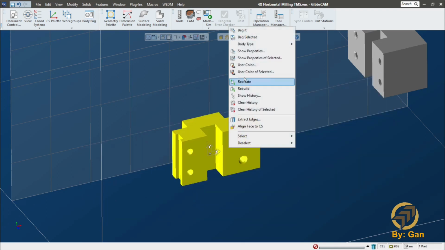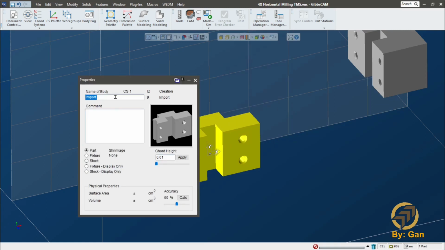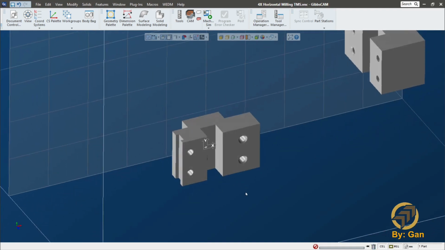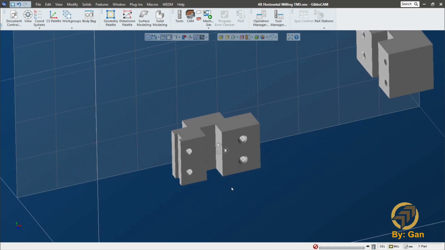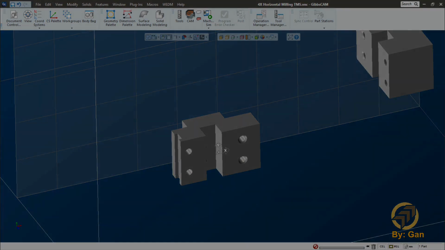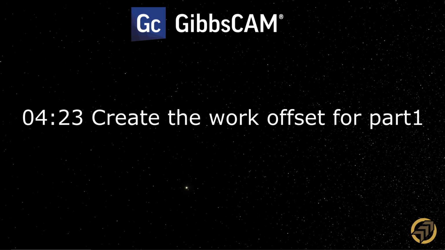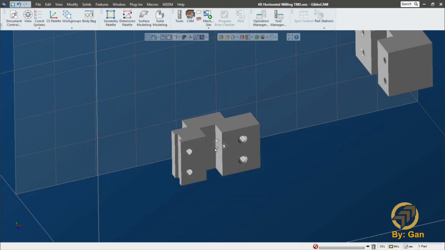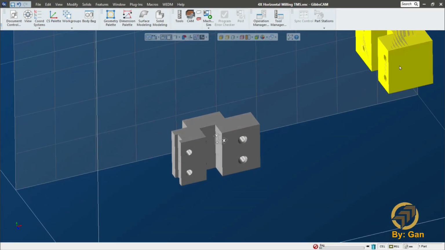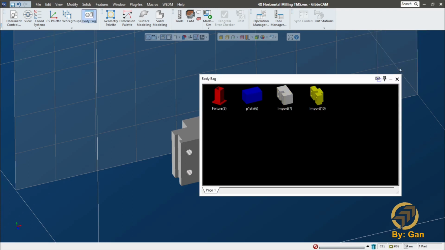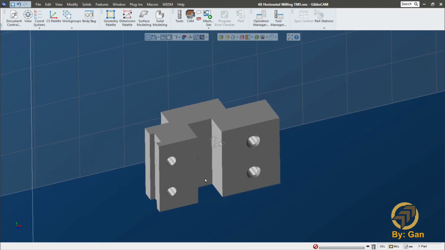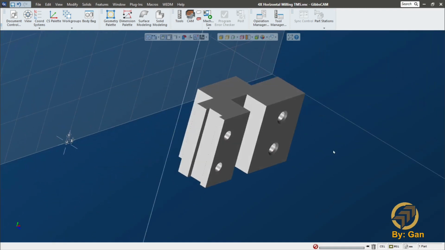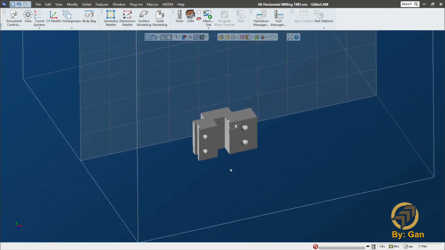And of course this is the part, so part 1. Okay, let's set it. So I'm going to machine this part. Now we will temporarily hide this workpiece. We will focus on machining this part, right?